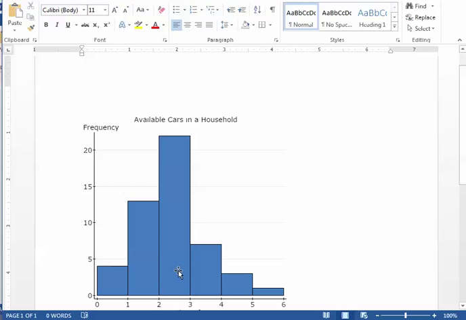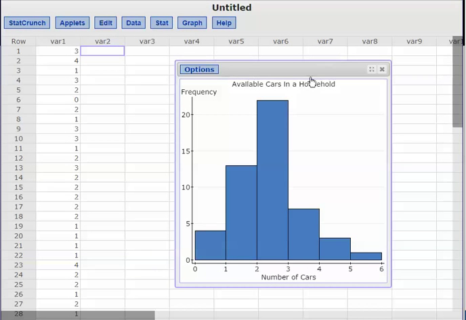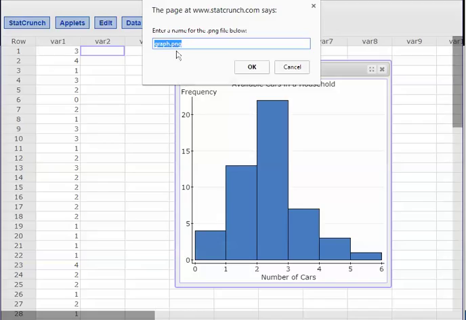The other option, what I'm going to do is I'm going to save it as a PNG file. So I'll come back to StatCrunch, I'm going to close this, come back here, and I'll click Options. And now I'm going to download it. This will allow me to download it as a file. And by default, it's calling it graph.png.